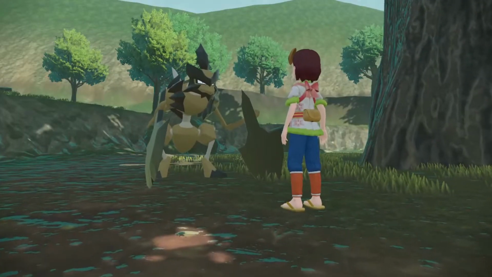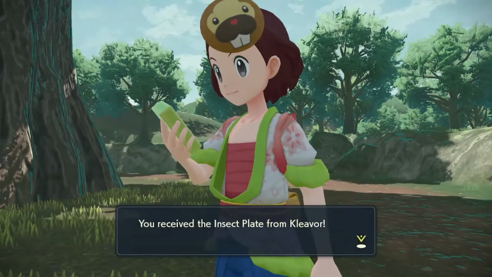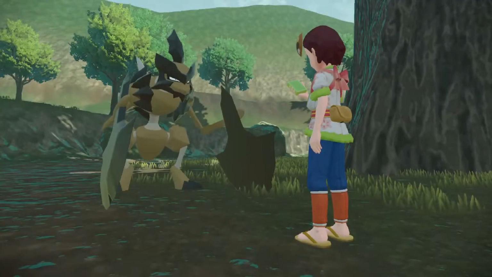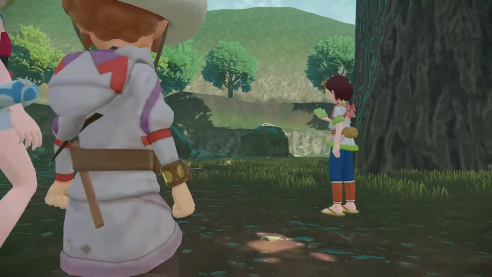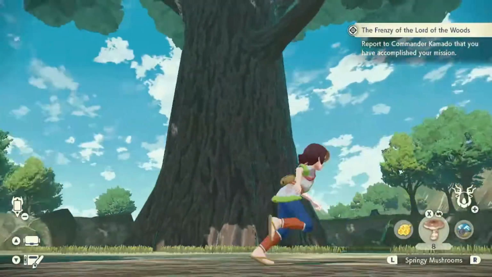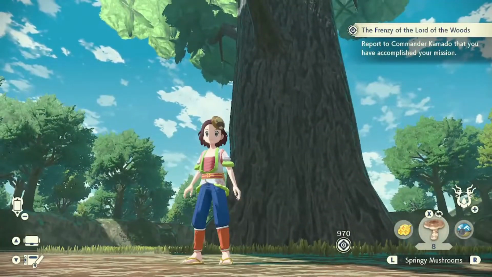And with that, Kleavor is defeated, so I'm hoping he gives me access to use him or something. I already have the deer, which he did, and he's given me an insect plate. Do I get the ability to use you now? Nope, he's just running away. Great. Well, so much for that tree felling. Maybe if I acquire a Kleavor at some point in the game, he'll let me do what he did in that cool cutscene. So, let's find out.